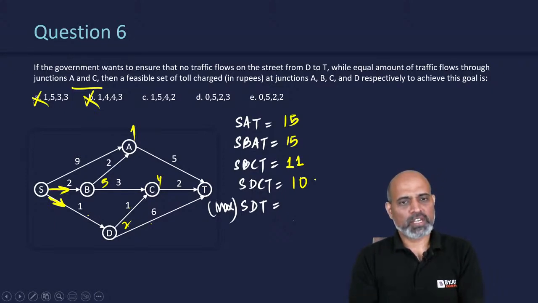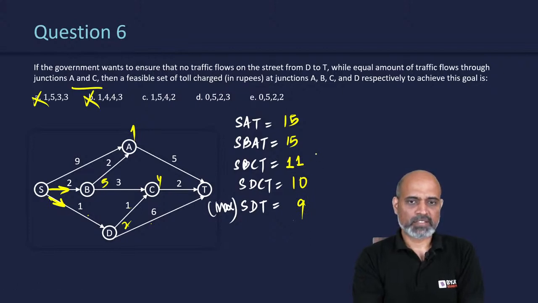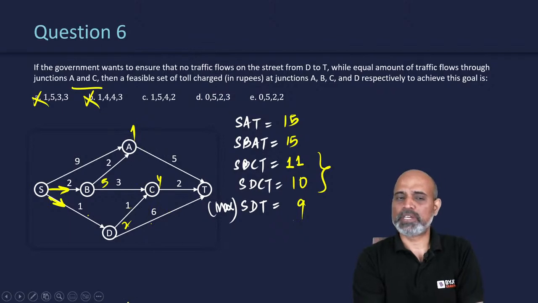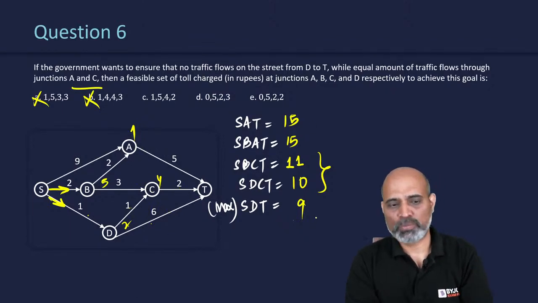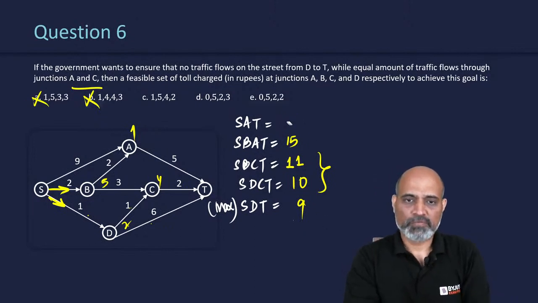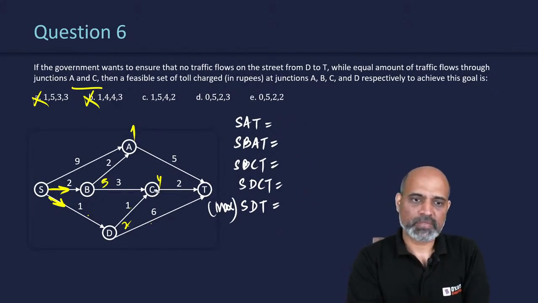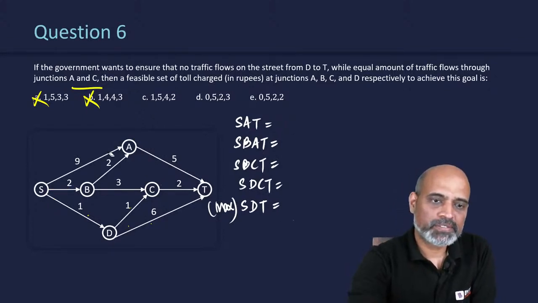तो ये मेरा mismatch दे देगा, right? These two are not equal. We want through junction AC. Sorry, we want the junctions through A and C should be equal. As in equal number of people should go from there. तो चारों तो बराबर नहीं आ रहा है, right? We want all four to be equal. That is not happening. Let's try the next one.